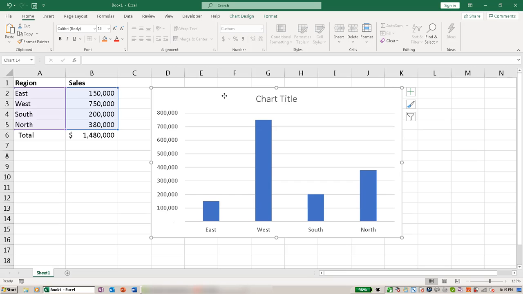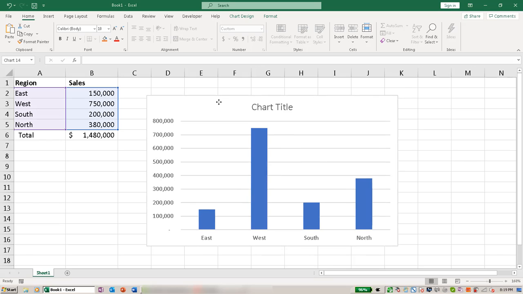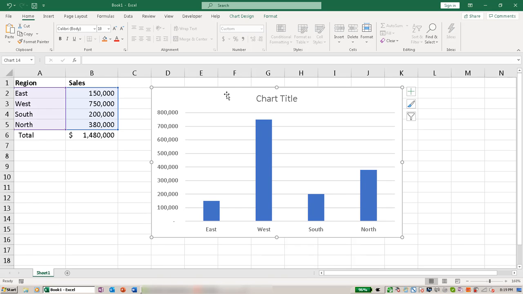As you can see, I can select it and drag it around, and you see that it lays on top of the cells. So that's one of the great features of Excel, is that not only can you work with text and numbers and formulas, you can also insert diagrams, images, and charts.